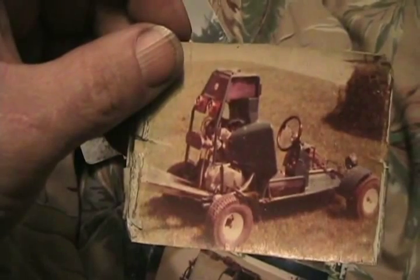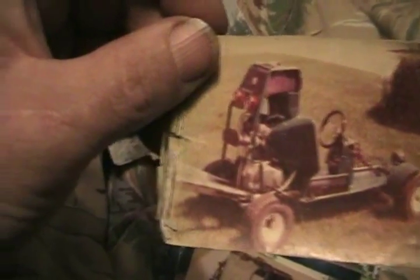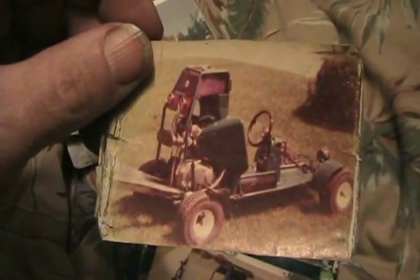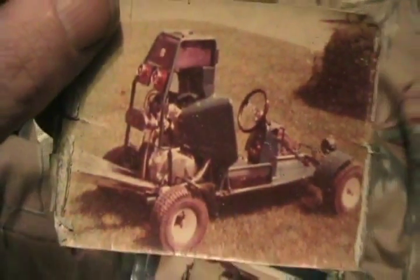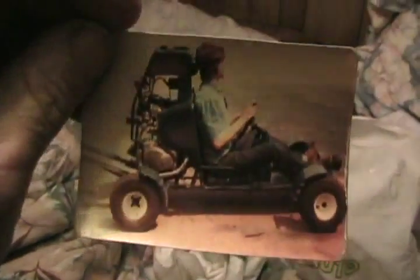This one I made when I was 16 in high school. It has a 450cc Honda Hellcat two-cylinder street bike motor, five-speed transmission. There's the exhaust pipe sticking out the back. This thing would do wheelies too — it was 45 horsepower, electric start. The big scoops there are for air cooling for the motor. I actually still have this thing; it's just behind that wall covered in a tarp, but really rusty and hasn't been started for 15 years. The tires are all flat and cracked now. You can see those air scoops a lot better here, and the gear shifter on the side — one forward, four back. And there's what I looked like when I was 16.